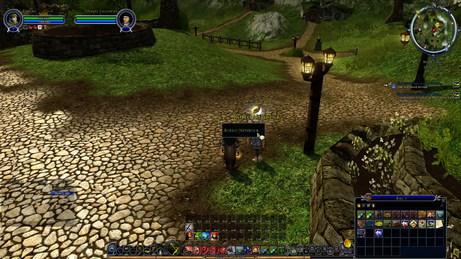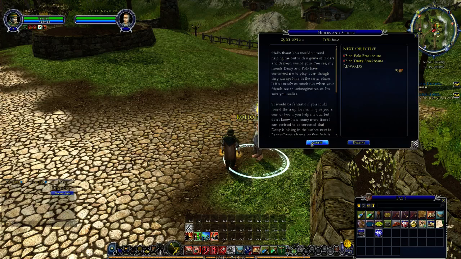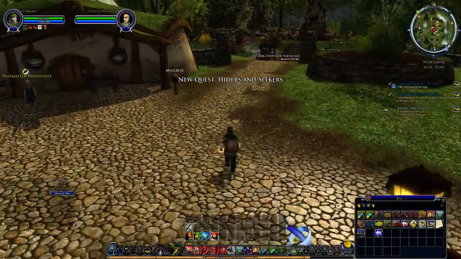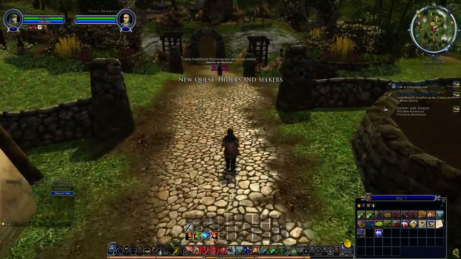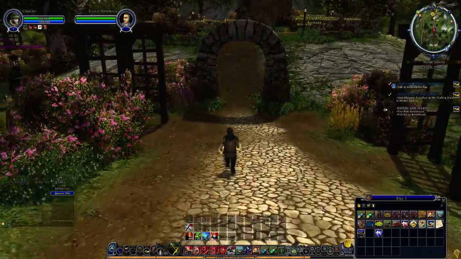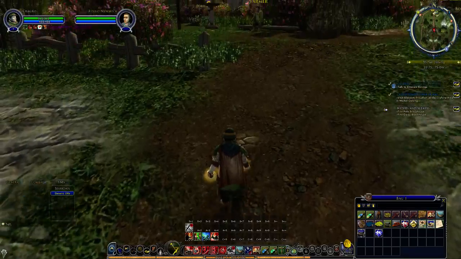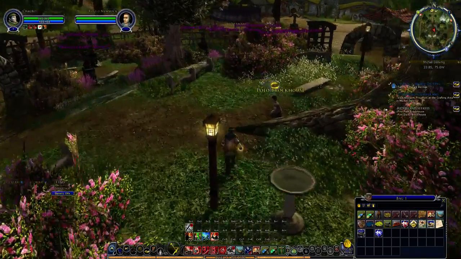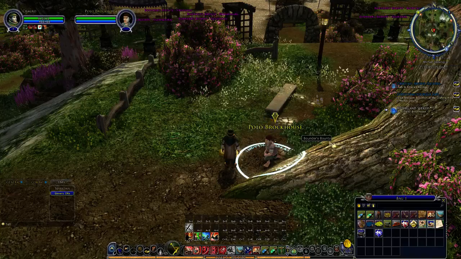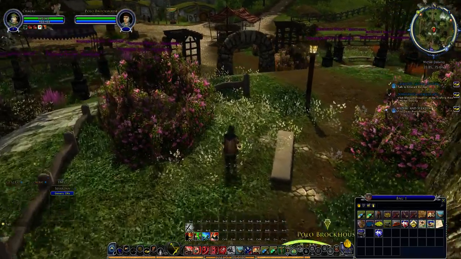Okay, let's talk to Rollo Newbuck. Hello there. Might I speak with you a moment? So he wants to play a game of hide and seek, and I need to go find Polo Brock House and Daisy Brock House. So let's accept. Hiders and seekers. Let's go over this way and we'll find the first person. Polo. There he is. Let's click on him. Hello there. Continue quest. There we go, now we got to find Daisy.